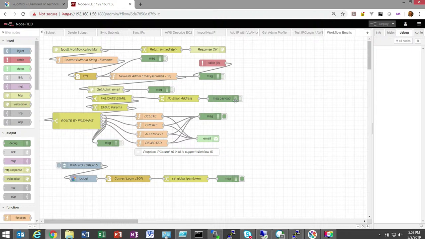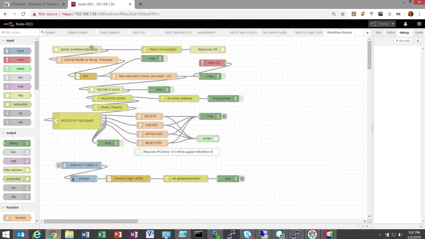I thought, well, this is a great way to experiment with the callout manager, start looking at the Node-RED, see what kind of things I can do. And so I developed this workflow. It takes an upload of that callout manager file when it's ready for review for a create or delete, and when it's pending approval for approved or rejected.